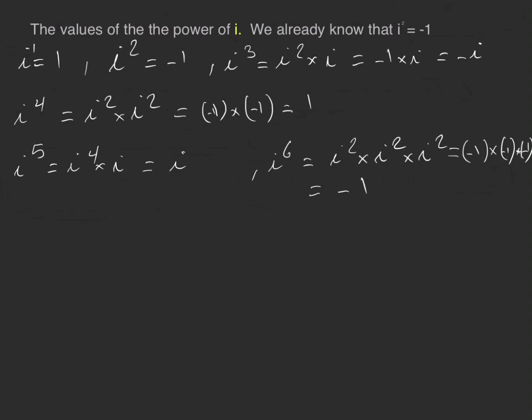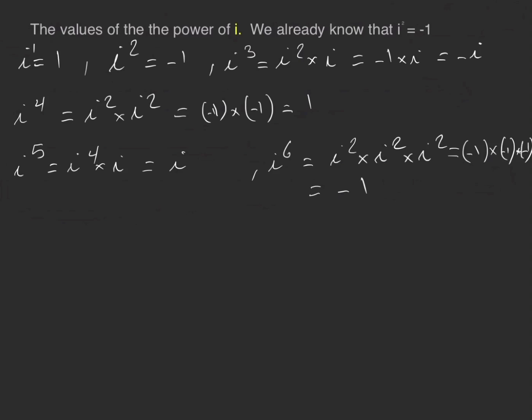So if we observe from here, the numbers just keep repeating between 1, negative 1, i and negative i, the only values that i could have, no matter which power it is. So let's figure out a relationship here. We have i, negative 1, negative i, 1, i, negative 1, negative i, 1. We see it repeats every 4 times. So what we're going to do is take the power and divide it by 4.